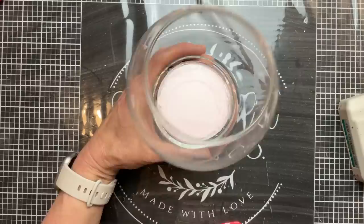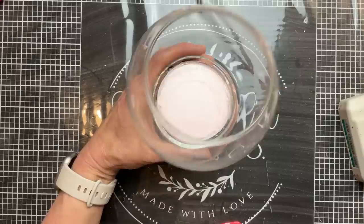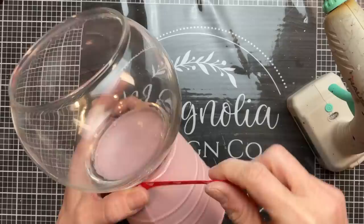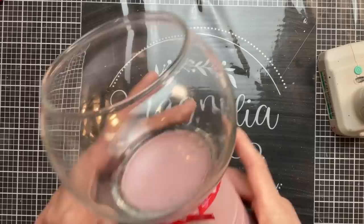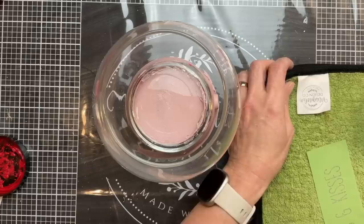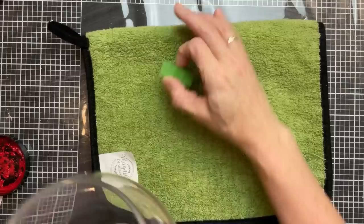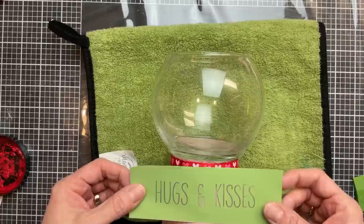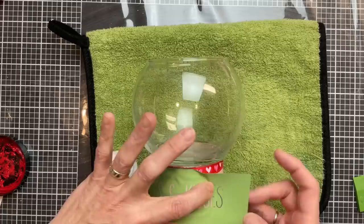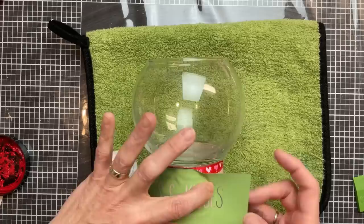I did these in a variety of colors. Then to cover where the glue connected these two pieces, I'm just taking a Valentine ribbon from my stash and hot gluing it all the way around the bottom of the bucket, which is like the middle of our gumball machine. I decided to use a couple of my Magnolia Design stencils — these are from the Valentine rolling pins. I decided to make the side of our gumball machine say 'Hugs and Kisses,' getting that centered and pressing down where the letters are so I can stencil this onto the side using Old Glory Red chalk paste.